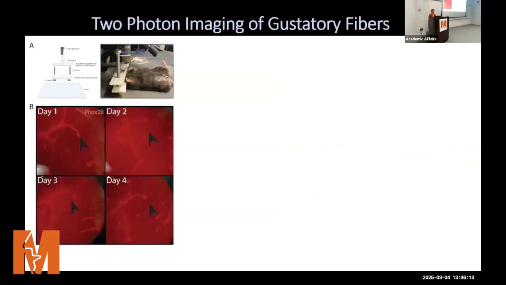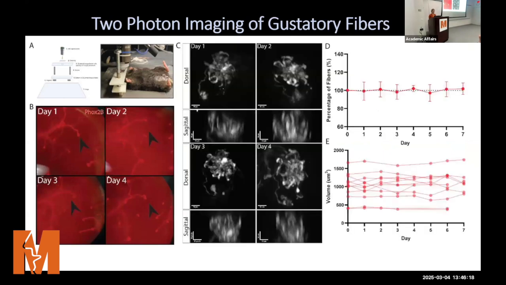So we wanted to take a more in-depth view to see what is actually happening in real time. And so we performed this 2-photon imaging experiment, and in control lines, we can image the same buds over days. And we see very little changes in the volume of fibers on average. There's some increases, there's some decreases. Yes, there is this dynamics that's happening, but they tend to maintain, on average, about the same amount of innervation over time. And we don't see any bad effects of the imaging process on the gustatory fibers.